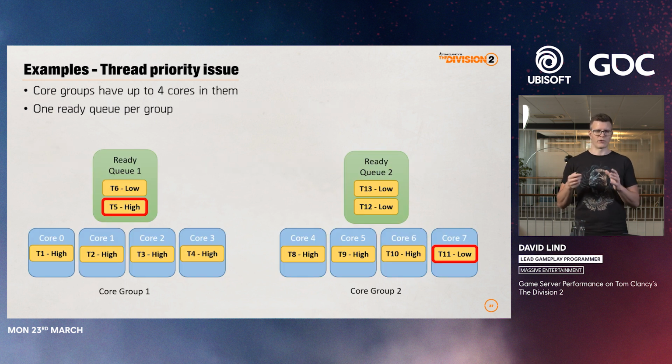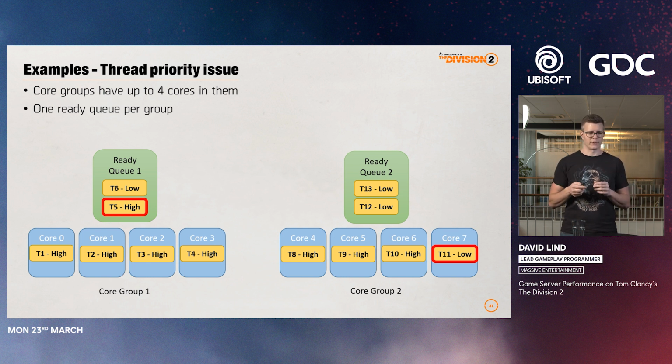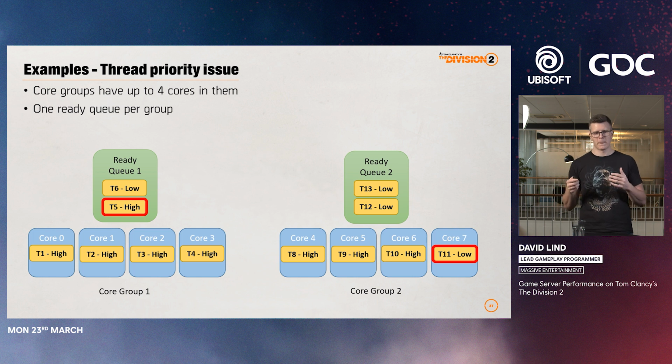And core groups have up to 4 cores in them. And each core group only has its own ready queue of threads waiting to run. So here's an example in the picture where you can see that core 7, for example, is executing a low priority thread while there's a high priority thread waiting on another core group. And core group 2 is not really going to steal any work from core group 1 here until the ready queue for core group 2 is empty. So this can go on for quite some time. And with 48 cores, we're going to have 12 of these groups, so we can expect this pattern to happen. And you should expect that using this scheduler.